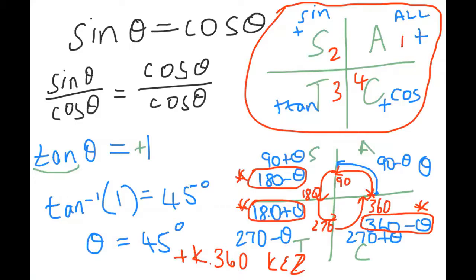Let's do some more. I like to do as much as possible questions that everyone understands. All right, so here we have 2 cos squared theta equal to sine theta plus 1. So let's see how we can do this. Just keep in mind the rule we spoke about earlier, sine squared theta plus cos squared theta equal to 1. Let's see if there's a way that we can use it here.